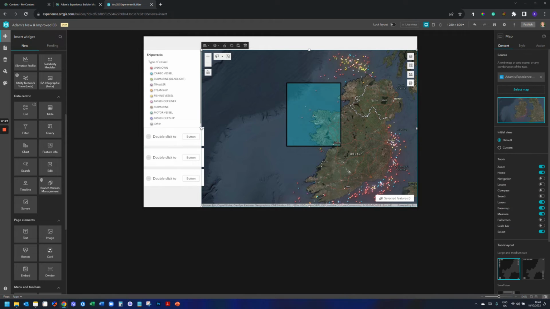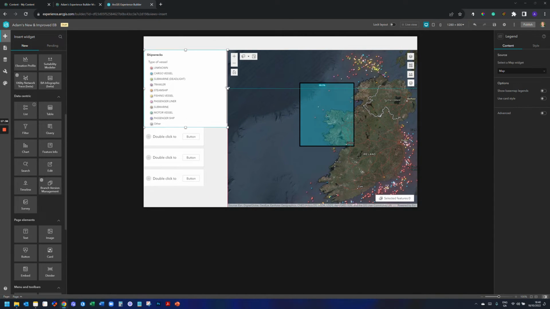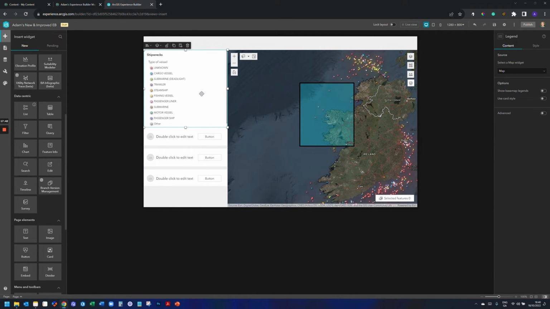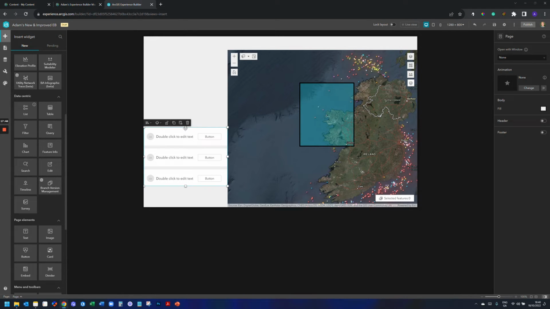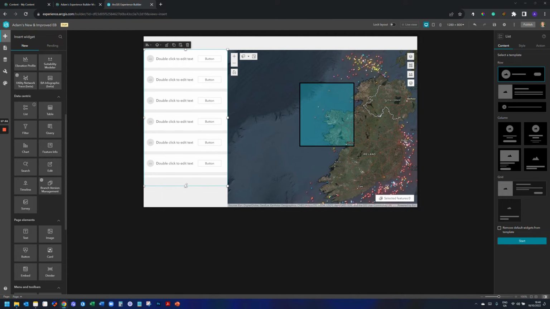By default, because I don't have locked layout involved here, I can make this smaller, which is good. I can make my legend a little bit bigger, but more importantly, I can make my list bigger. Or if you want, you can just go ahead and delete the legend. You can just have a list here if that's your bag. And you can edit it then.